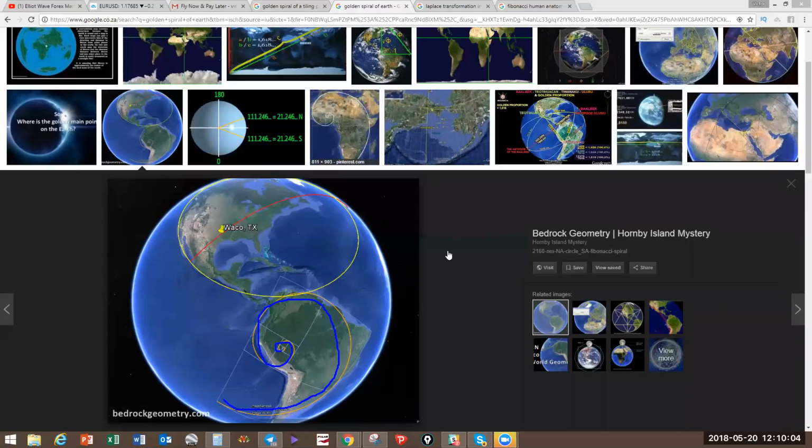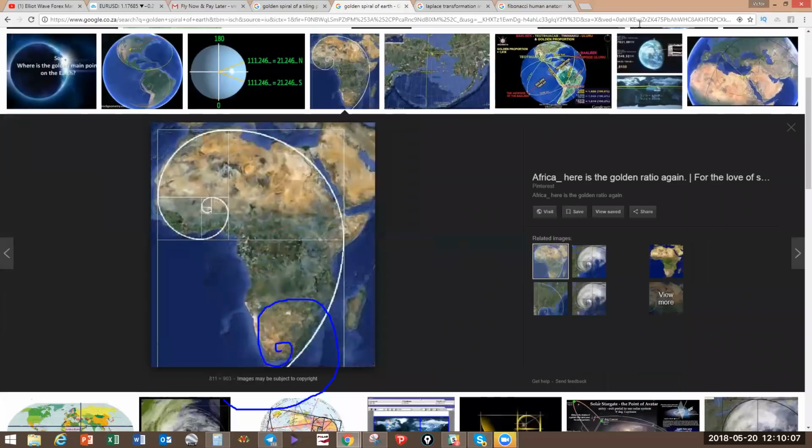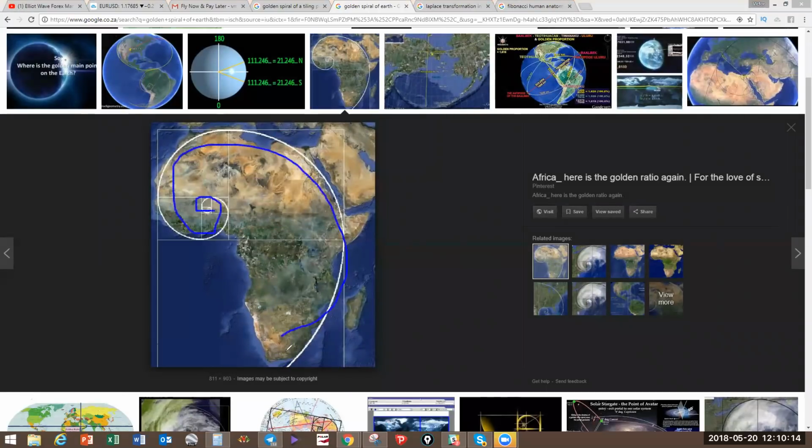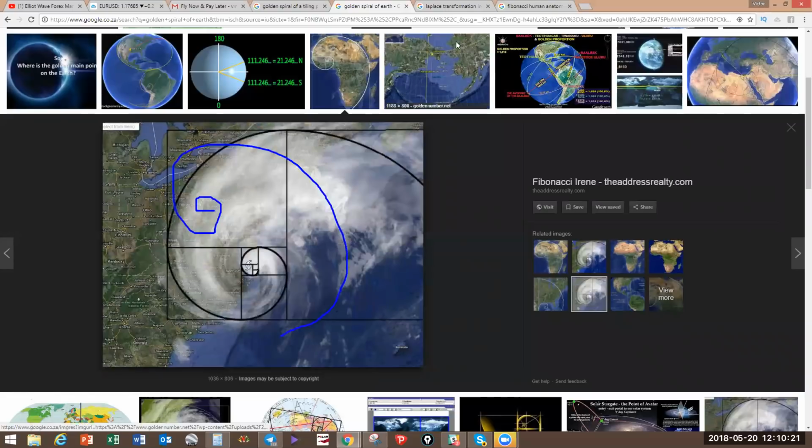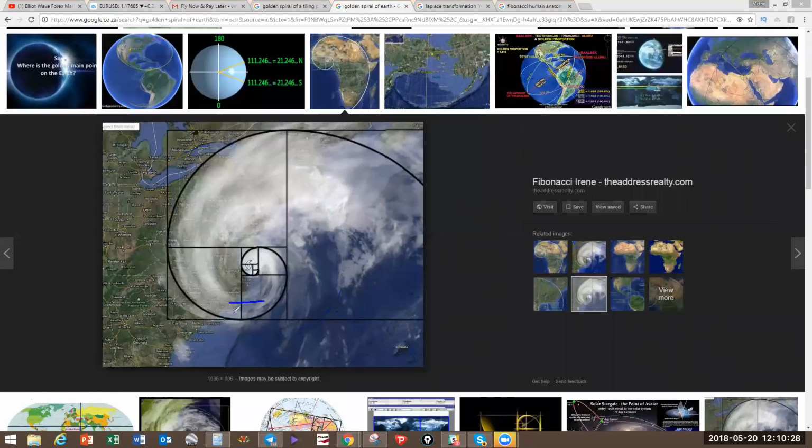Look at the map of Africa as well. Do you see that everything is organized? Everything is organized. The map of Africa fits snugly into the golden spiral. Not only that, even the oceans, the way they project or intersect the Earth, it's all organized. Look at the water. It's organized into the golden spiral, which means each and everything in life is organized. And this is just the tip of a lot of things that are organized in life.